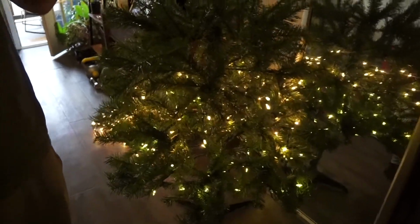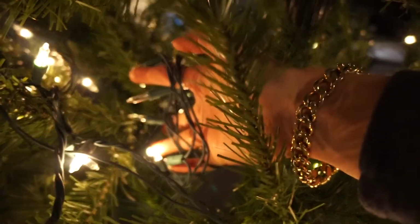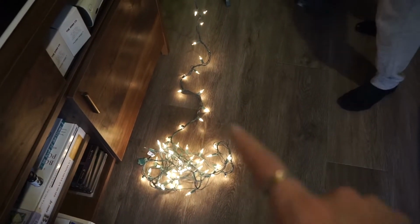This is your friendly reminder to check the lights before putting them on the tree. Owie! Because now I don't have enough lights because half of them weren't working. So I stuffed them back here. But now I had extras and they're not working, so now I have to buy more because that's not enough.